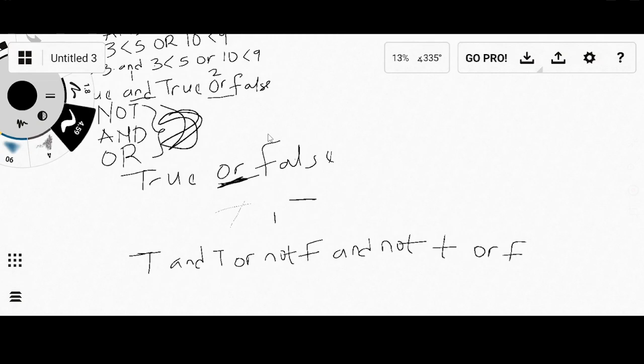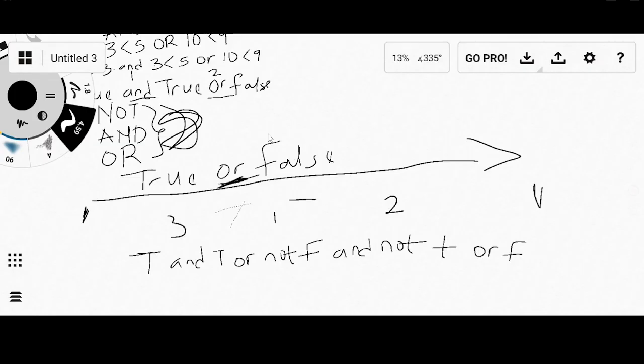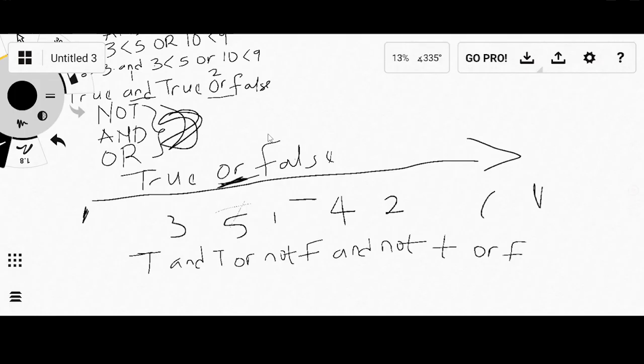Then the next one is this not over here, to be taken second. Don't forget, it's from left to right. So we are moving like this. 1, 2. Then the third one is this and over here, 3. Then the fourth one is this and over here, 4. Then or will be 5. Then this or over here will be 6.